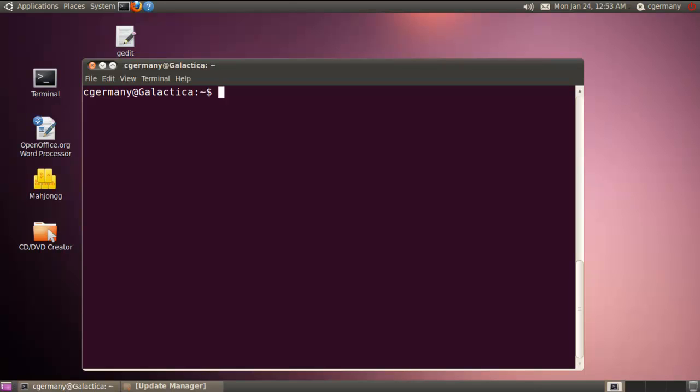Remember we did a tutorial a while back on the fstab file, and that controls the partitions that are mounted automatically on system boot, as well as network shares and things like that. So that's what I'm going to do, and the particular text editor I will use is nano. Sudo nano /etc/fstab.